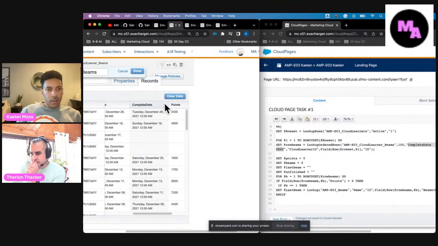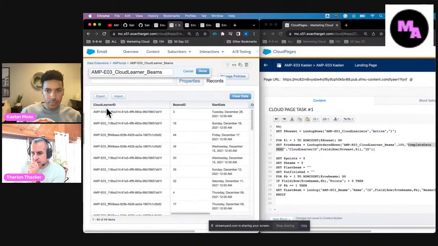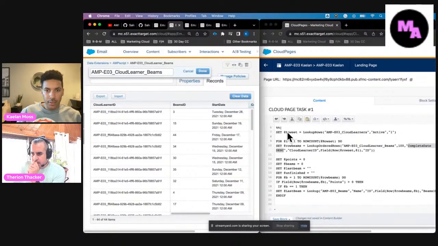So descending is newest to lowest, and then where Cloud Learner ID is equal to the field of this variable, and add I to row count.